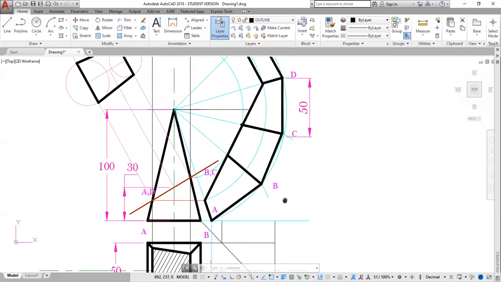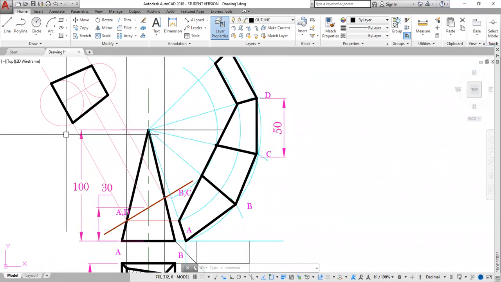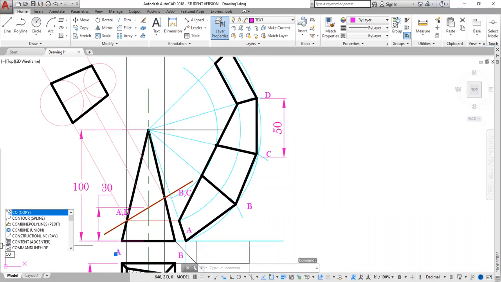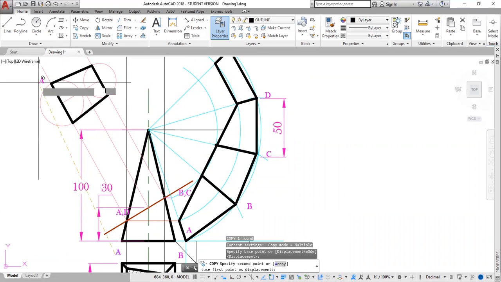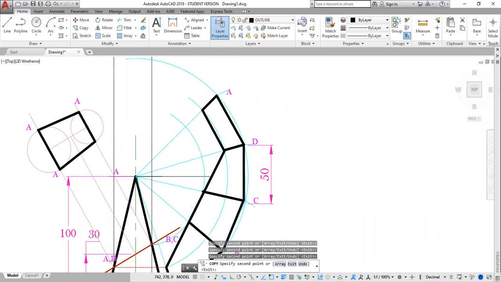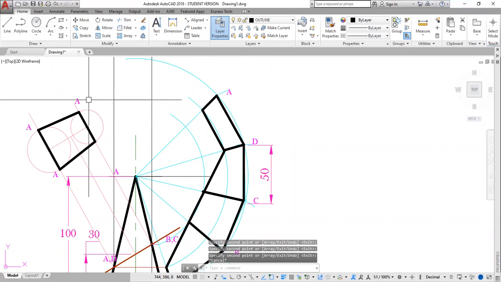This point would have been A. So we could label this. CO, enter. And here, one there, another point here. Escape, then click 2 times.